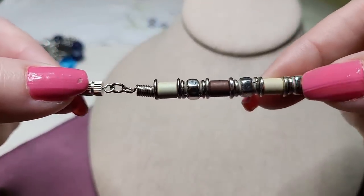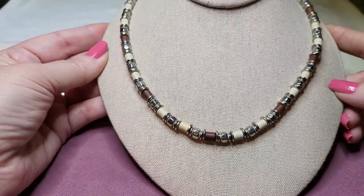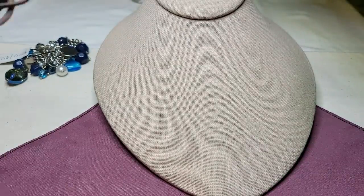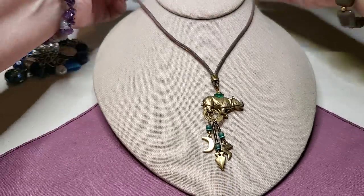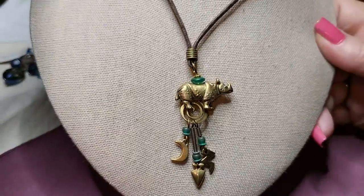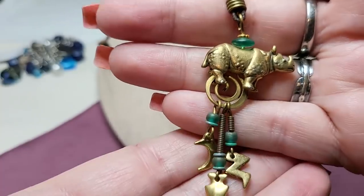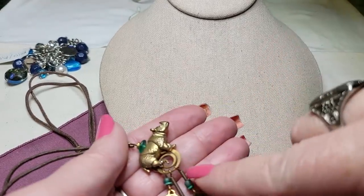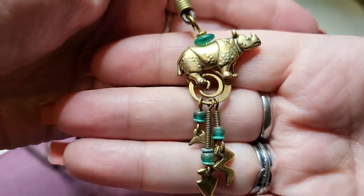This one has acrylic and metal with a barrel clasp — it's in nice shape, just needs to be wiped down. And this one's cute: it's just leather cording, you can make it as long or as short as you want, and it has a little rhino on it. These are glass. I think the rhino is brass — this was picking up as brass.